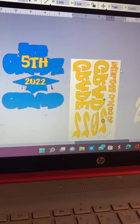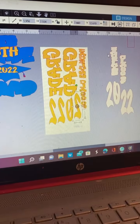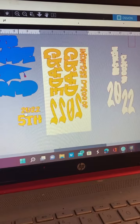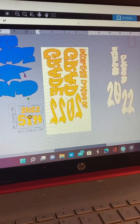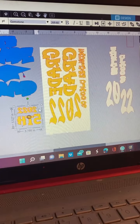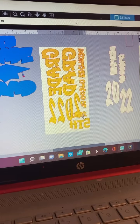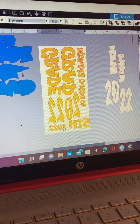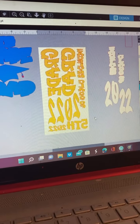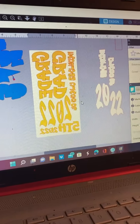Okay. So that is not all of our yellow stuff. I forgot about the fifth. So the fifth and the 2022, I'm going to select both of these images and flip them and then just fit them right in here. Put that five right there, 2022. Make sure that everything fits. If it does not fit, just cut it on another paper. But I think all of it fits pretty good. So now we're just ready to cut it.